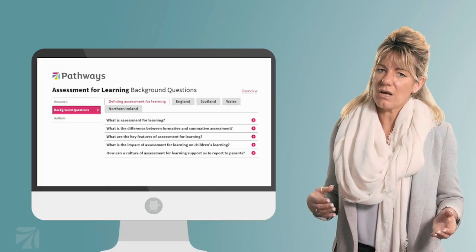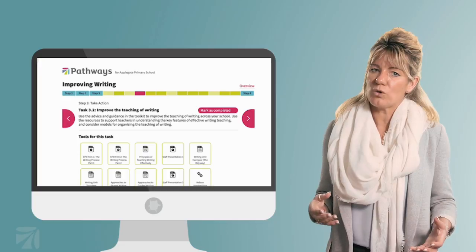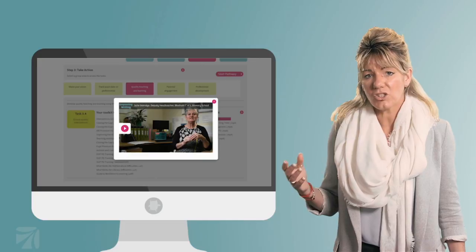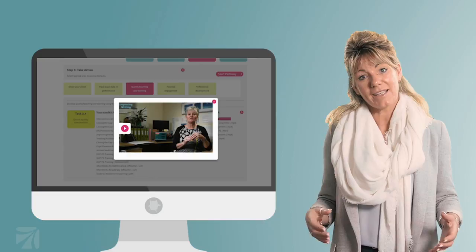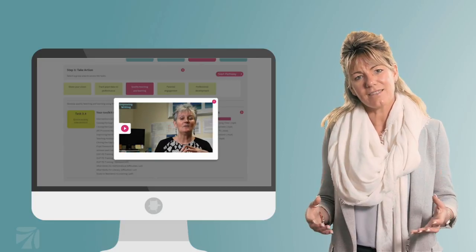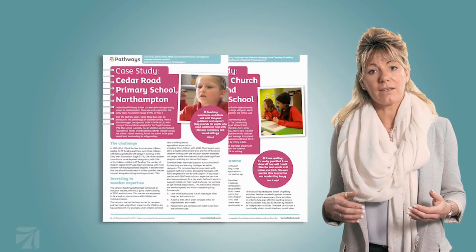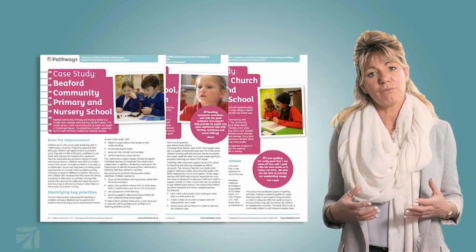There are also key questions answered to help guide you in your School Improvement Initiative. Research can take many forms — we can learn from the experience of those around us. There are schools across the country who will have tackled the same issues that you're grappling with. They have already been there and done that and can provide the evidence of what works. We need to learn from each other because time is of the essence when we're working with our young people. The case studies in each pathway can really help, sharing the journeys that other schools have been on when tackling a range of School Improvement Issues.